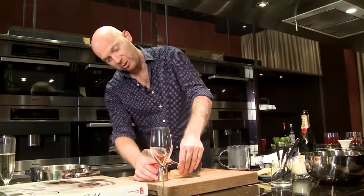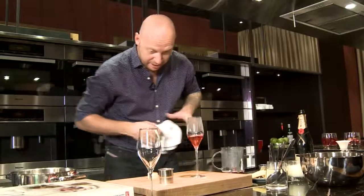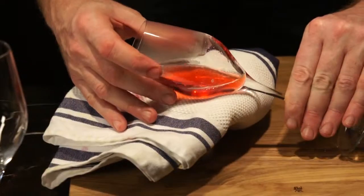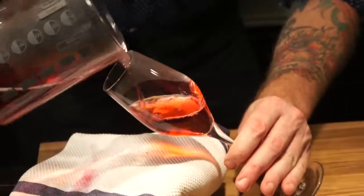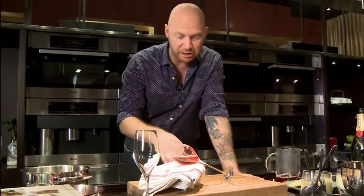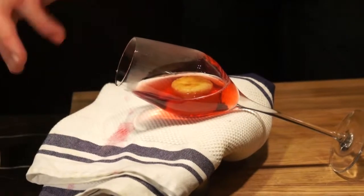So look what we're going to do here. We're going to set it in the fridge like this. This is not perfect. We find the right height, and we're going to layer our jelly like this. This is so technical. Because this is going to give us a really cool shape. The first step is we put it in the fridge along with our sponge. You're not afraid this thing will start to fall?